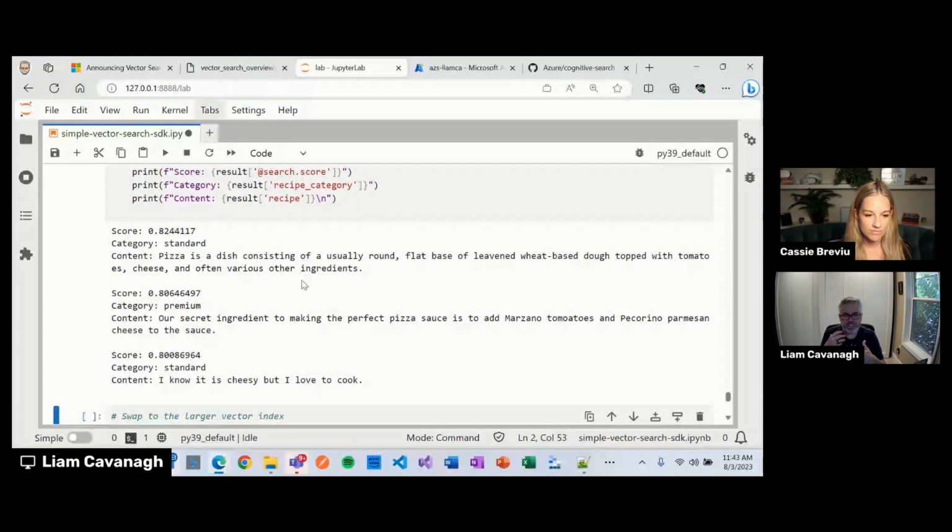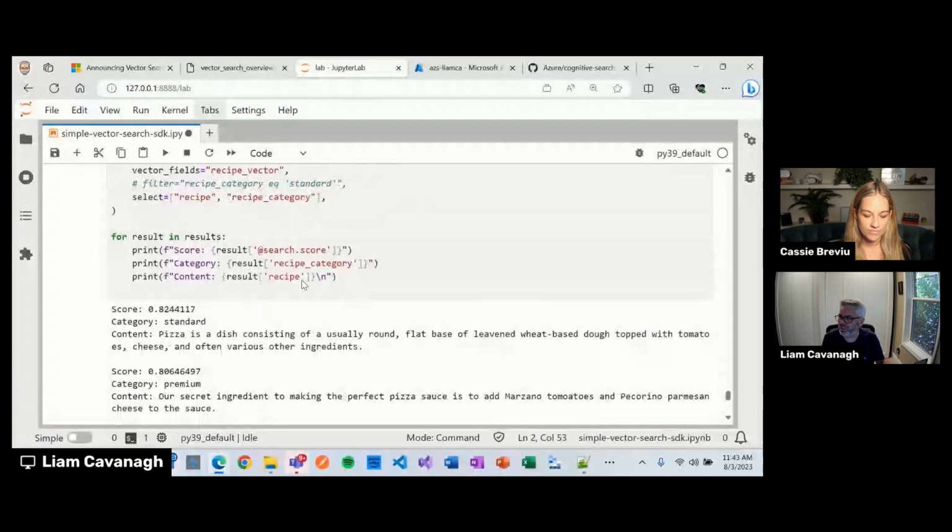But sometimes it's important to be able to adjust the categories based on what's important to you. Like maybe if I'm going to a jewelry store, I might want to filter based on whether it's a necklace or a bracelet. Or in this case, I have categories of standard content and premium content. And maybe I might want to say, okay, I found a great match here, but I only want to bring back content that was standard.